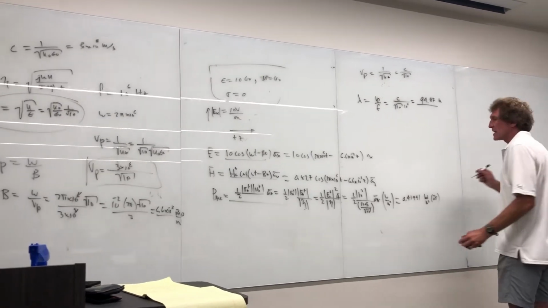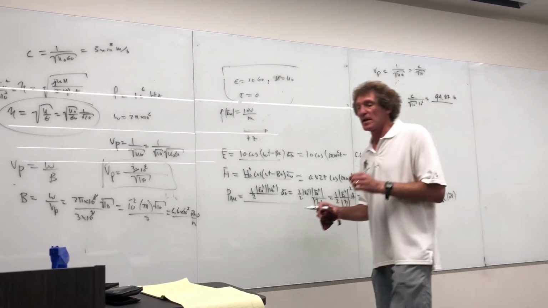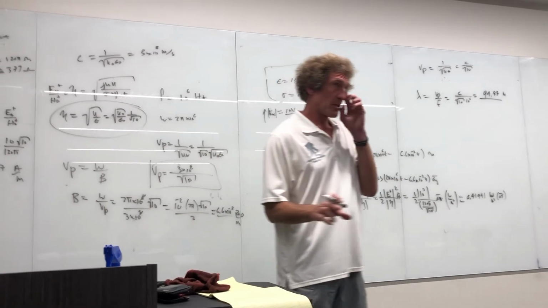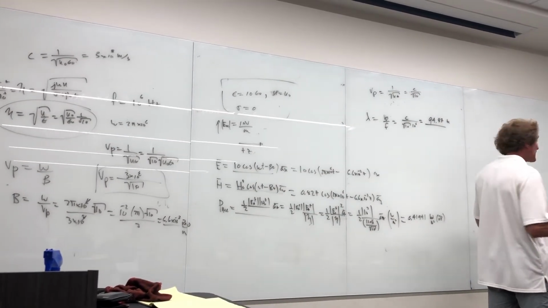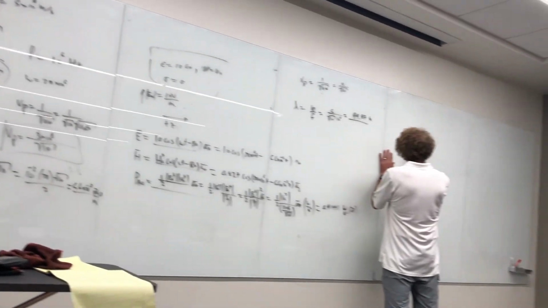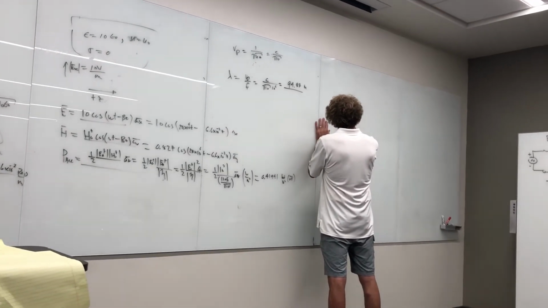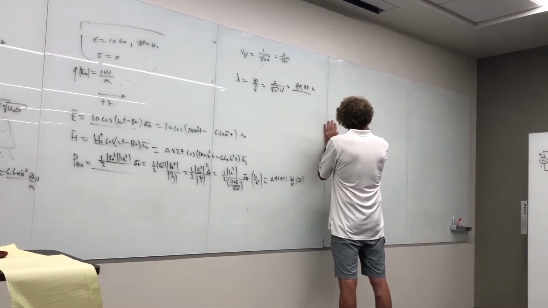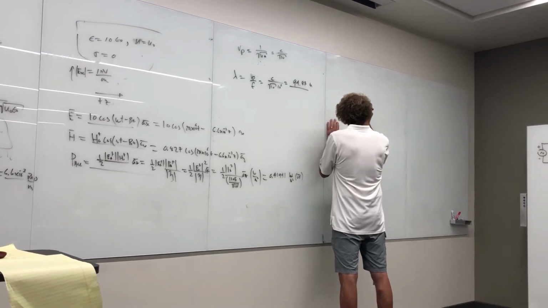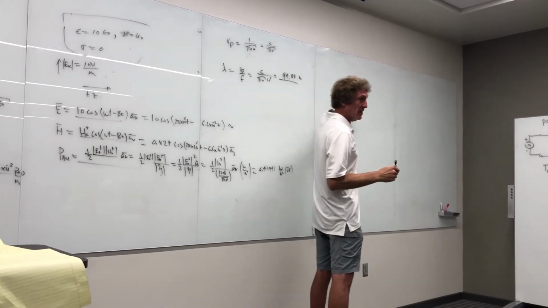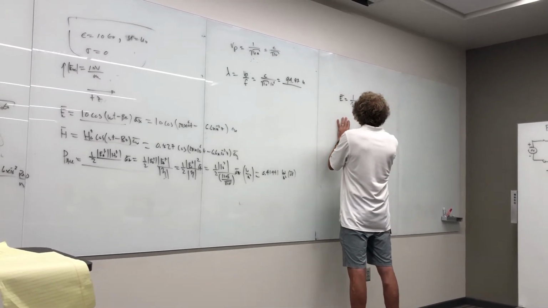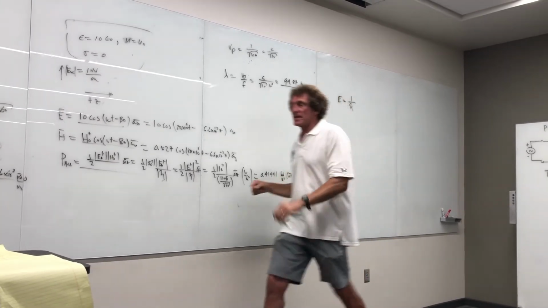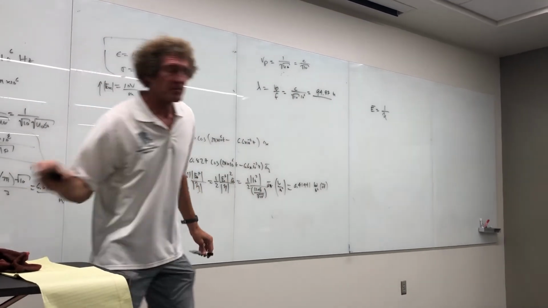In general, a nice, easy way of calculating E from H for any kind of waveform is using these vector identities. Put these down. In general, you can say that the H field is equal to 1 over the intrinsic impedance, and that can be complex, by the way. I'm sorry, H field, not E field. I'm going to do H first.